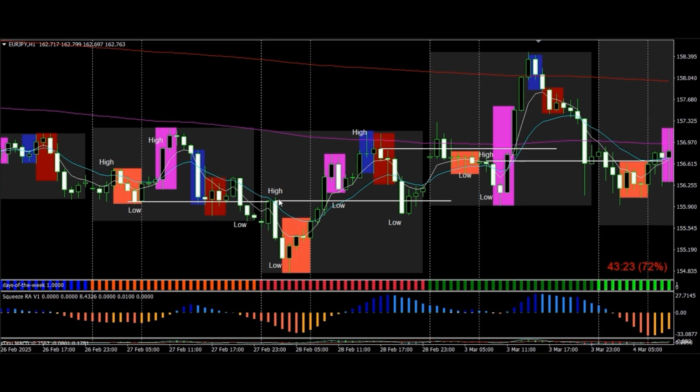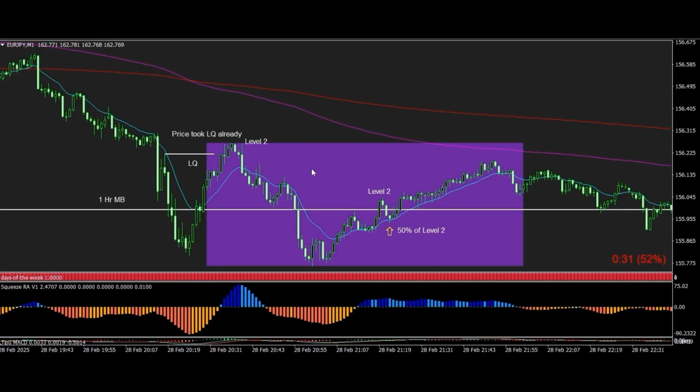This is a bullish mitigation block, and we'll see this trade happen over here. So let's go to the smaller time frame. We see how price moved down into that mitigation block, and then it moved out. Now, if we look at our level 2 entry, that would have happened around here, or you can take it around here. But we have to pay attention to what's going on in context. Liquidity was taken over here.